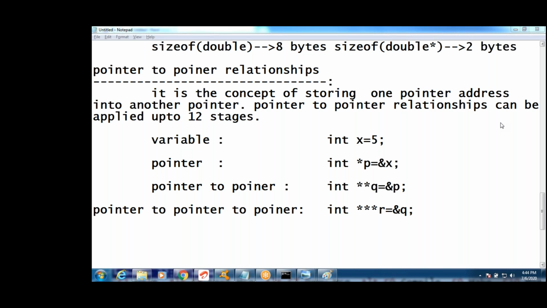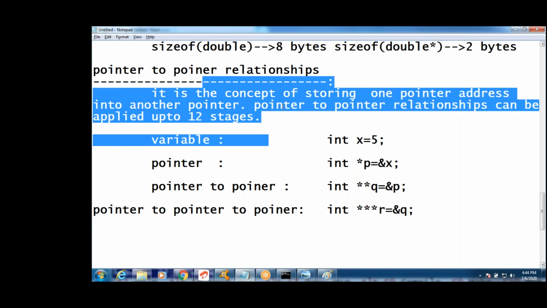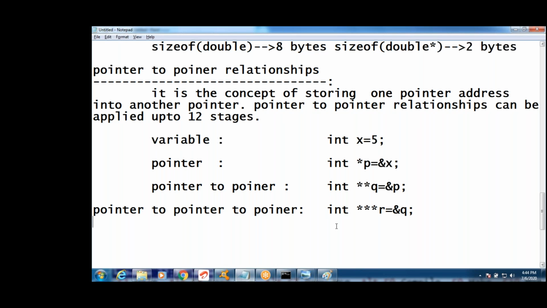Yeah, the diagram also, guys. Pointer to pointer relationships can be applied up to 12 stages, guys. If this is completed, draw the diagram, guys. Okay, this is completed, right? The diagram.